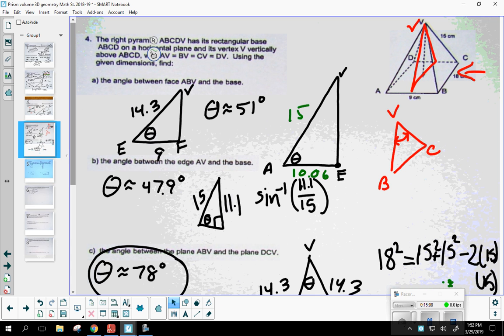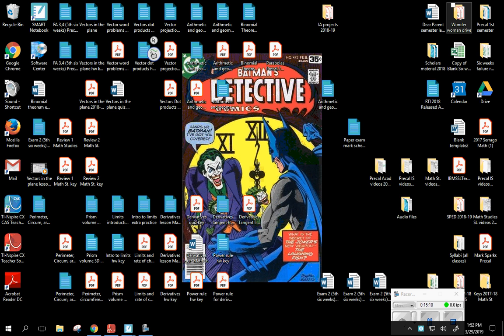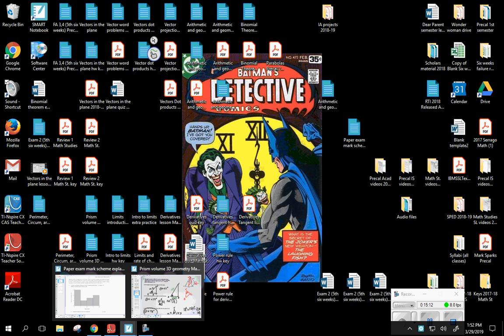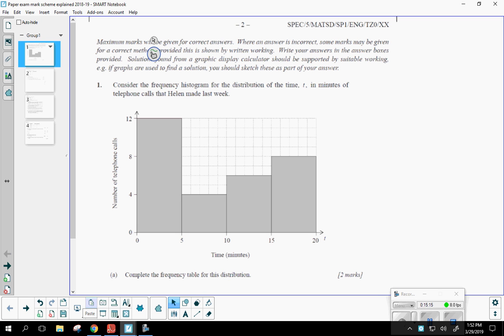All right, so I'm going to pass out your homework in just a second. The only other thing I want to go ahead and show you is this right here. So I had 3 big packets for you when you came in today, and I didn't snapshot every one of these because that would have been an enormous file, and I didn't have the time to do that. But I wanted to give you an idea about what's going to be happening in a month and a half, because we said earlier, May 13th and 14th, that's when you take your paper exams. Okay, so one of these packets, this is paper exam 1.